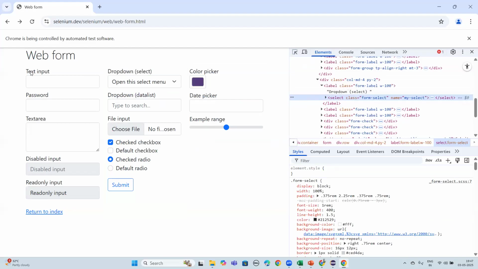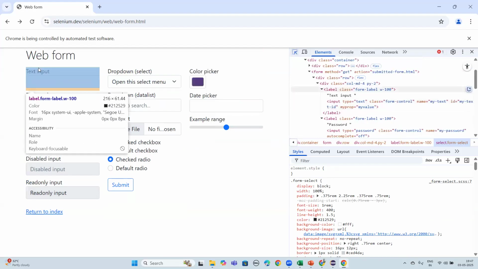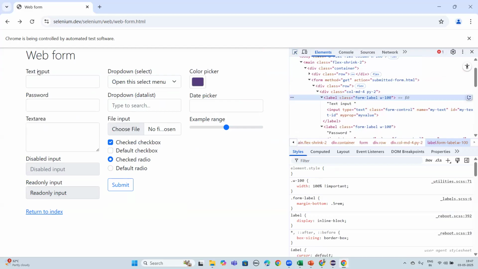Okay, and these labels, these captions, how are captions defined in the HTML file? See that I'm looking at this text input. See, it is a label. All of it clear? See here, that's a label. Inside this label, input is there. You see that here: this input text box is inside this label. So this is the structure of how this HTML page is designed by the developer.